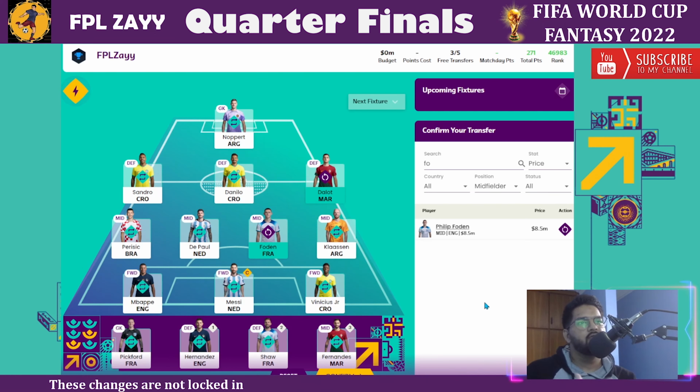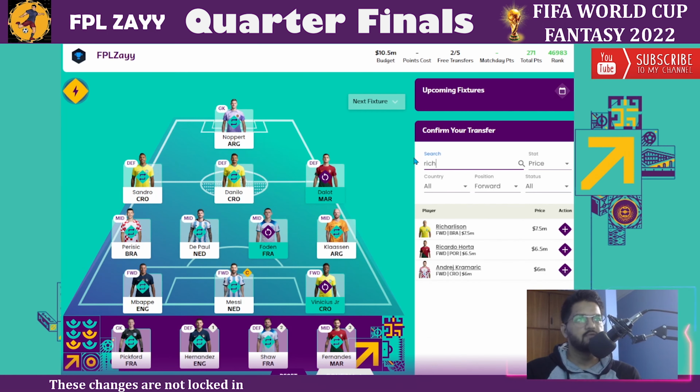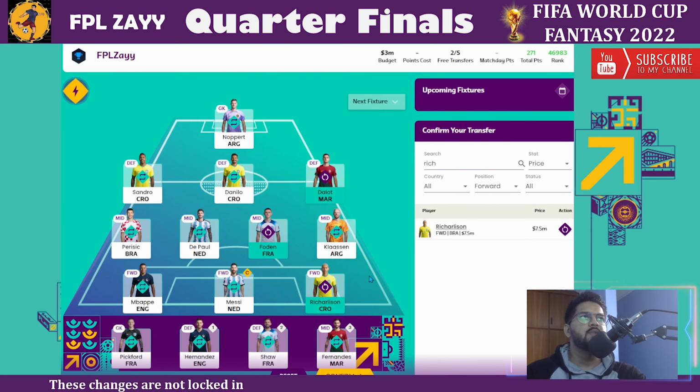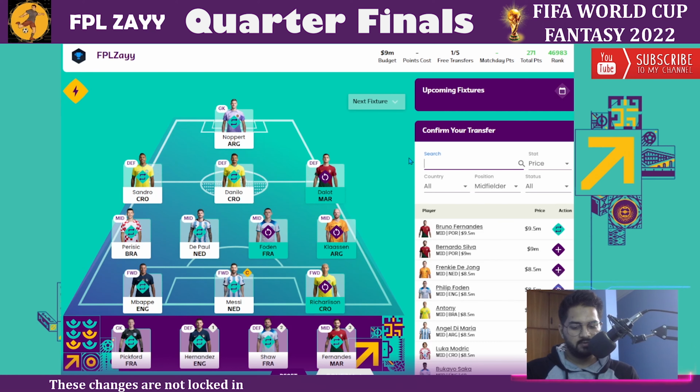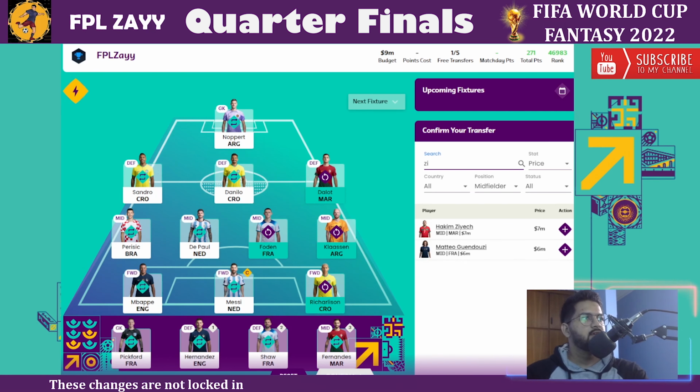So yeah, Foden, Dalot. I've got Fernandes already in the midfield. Klaassen and De Paul are some of the players you might not agree with me on, but they are more of bench fillers in my side. I'm pretty satisfied with the attack, but if I would want to fancy someone else, I would take out Vinicius Junior from my side and go for Richarlison at 7.5 million. I would still have 3 million to spare, and Rodrigo De Paul or Klaassen could go out. Rodrigo De Paul is a pretty cheap one, so I'd keep him at 5 million, and Klaassen costs me 6. I can take Klaassen out. Let's just look at what Ziyech costs. 7 million. Ziyech, another player against Portugal.